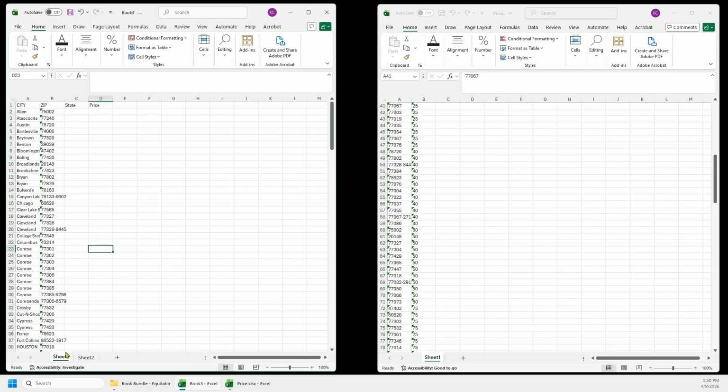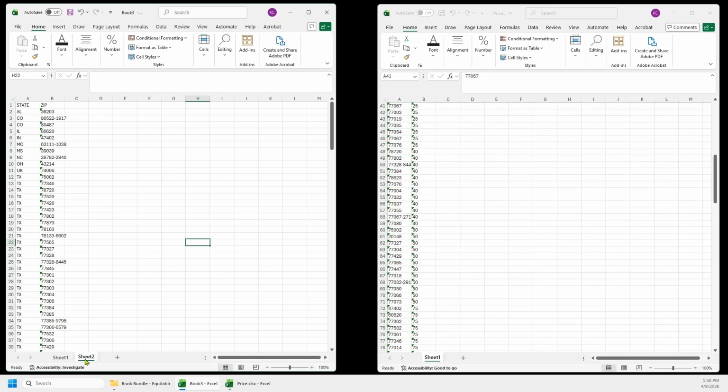I'm going to start with sheet one. I'm going to go look up this zip code, and I'm going to go to sheet two. And if I find the zip code, I want to bring back the state. Now, the way VLOOKUP works is it can only look to the right of the given value that you're looking for to bring back data. So what does that mean? It means if I'm going to look at the zip code, the only thing it can bring back is either this column or anything to the right of it.